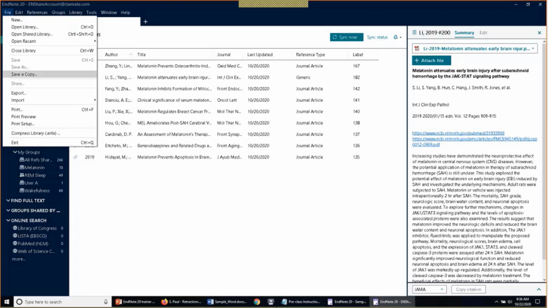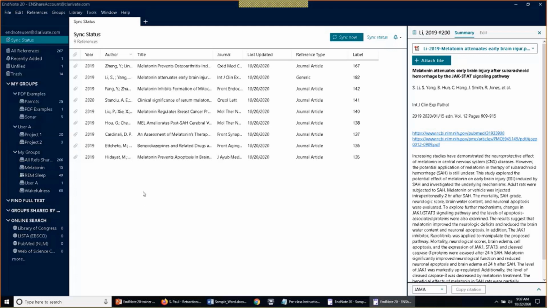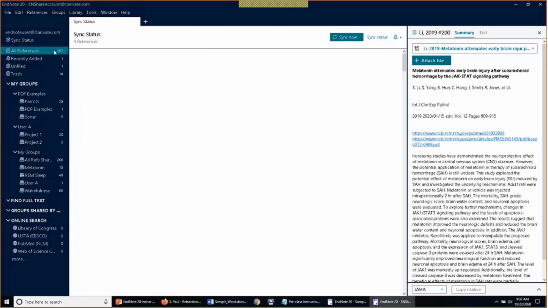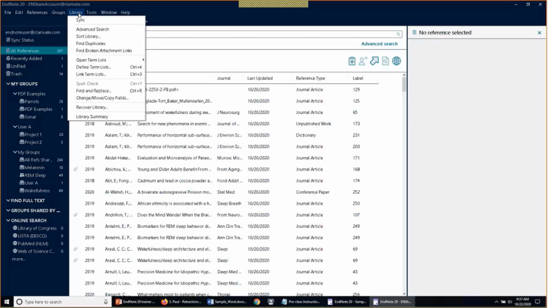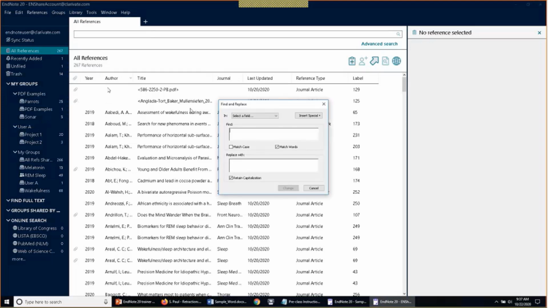Now, again, I want to give a quick overview of Cite While You Write. Not much has changed there, but in terms of global edit capability in EndNote, you've got really similar functionality. You've got a standard find and replace that used to be on the edit drop-down menu. We see it's here on the library drop-down menu. This is something you would use if, maybe, you found a typo in a word and you wanted to impact multiple references at once, you could do so here with find and replace.